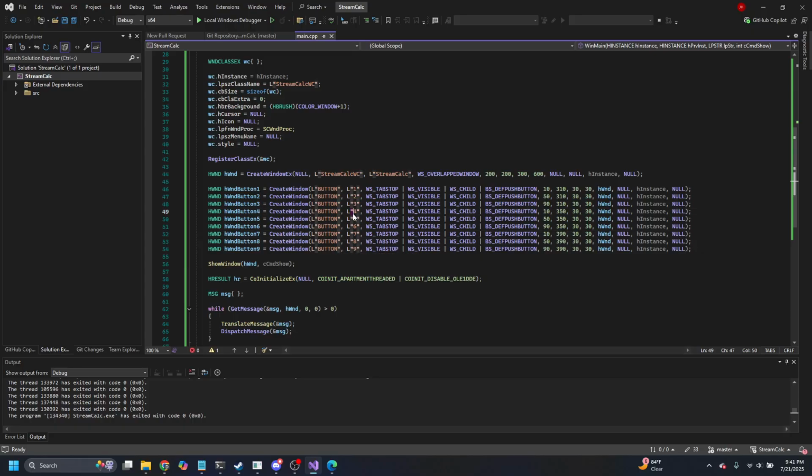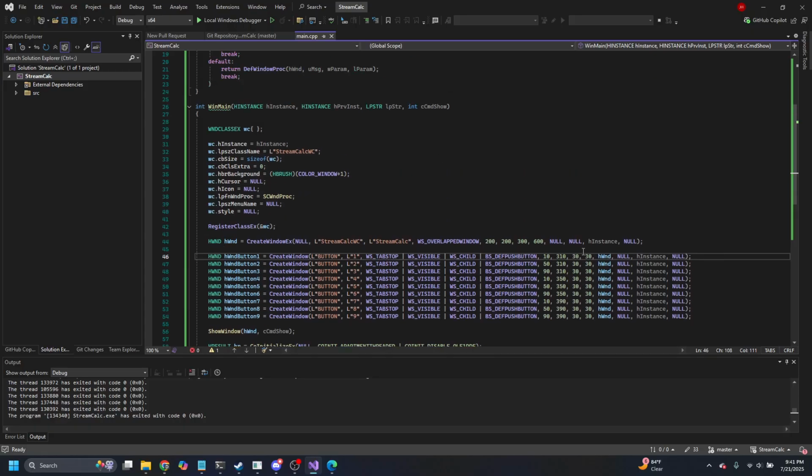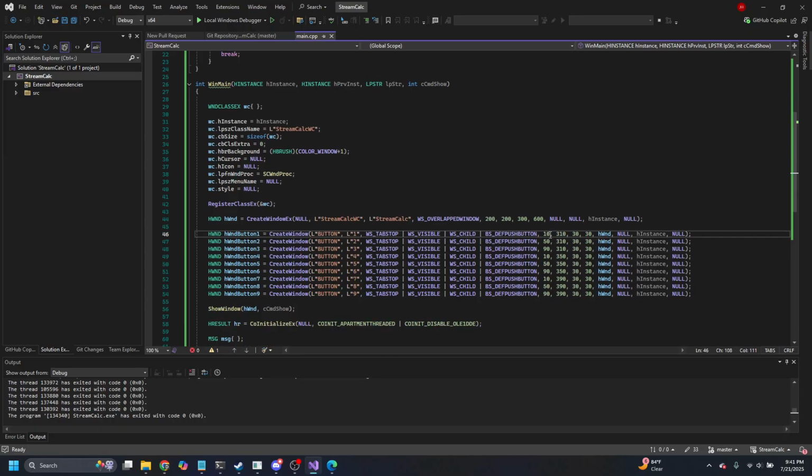So now I will probably just center them. The whole window is going to be 300 by 600. So X, if I want to be centered, it's going to be 150 minus 15, which is going to be 35.